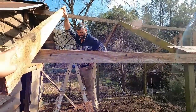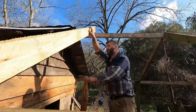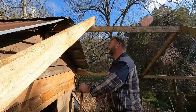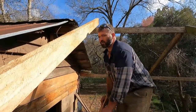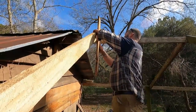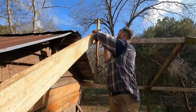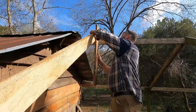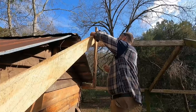So I went looking for my speed square, don't know where it is. So I was going to show you guys an easier way if you're trying to make trusses but you don't have a square, or you're trying to figure out your angles, with the square, that can be kind of a pain. But since I already have the center beam in here, all I gotta do is take something, especially for this kind of project, relatively straight.